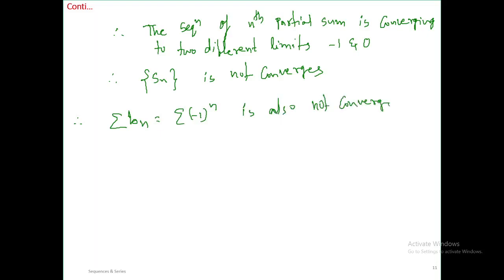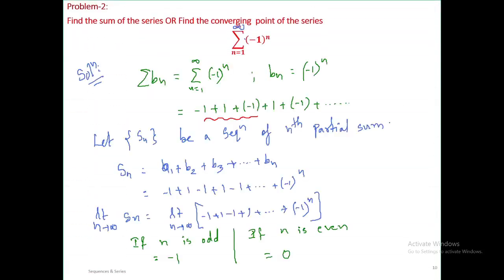Directly you can say that it does not converge by the first step, as I already told you. Look at the first step. This series is minus 1 plus 1 minus 1 plus 1 and so on. But what is the sum? The sum will have two possibilities, either 0 or minus 1. If I take the first two terms, 0. If I take the first three terms, minus 1. 4 terms, 0. 5 terms, minus 1. Like that. If I take a large number of terms, if that large number is even, I will get 0.